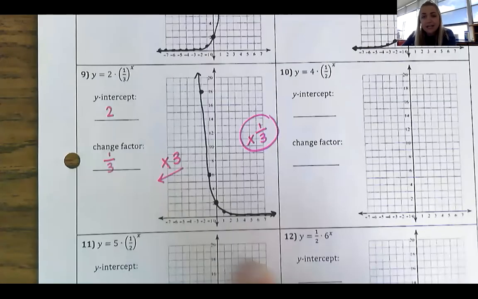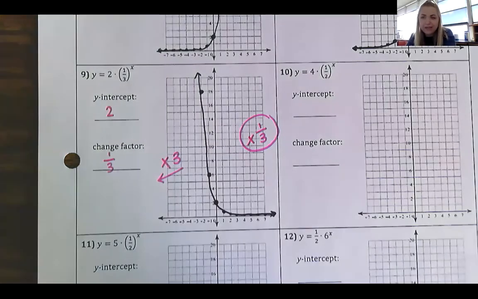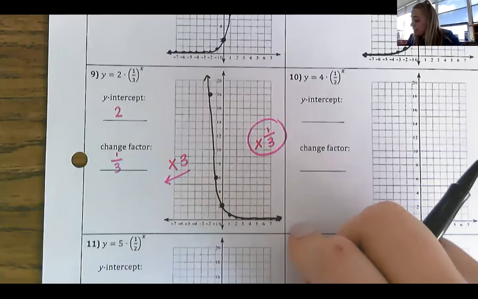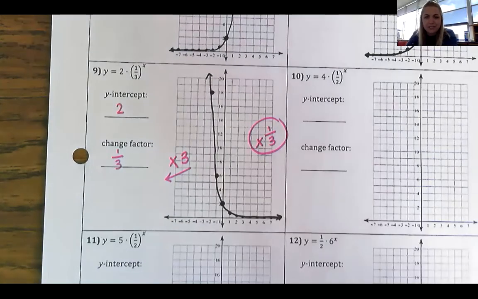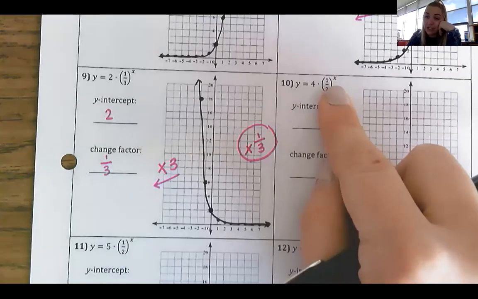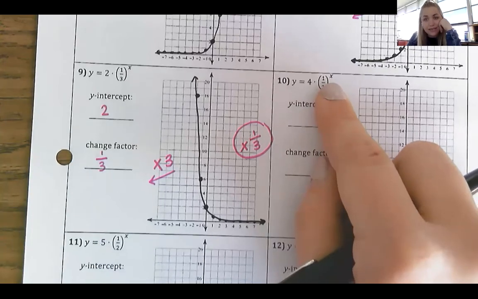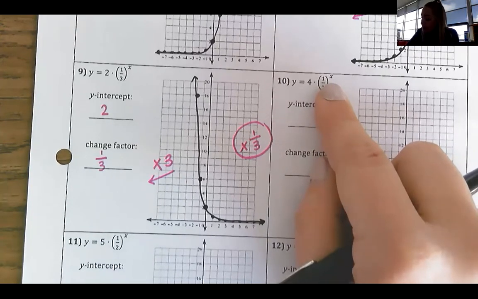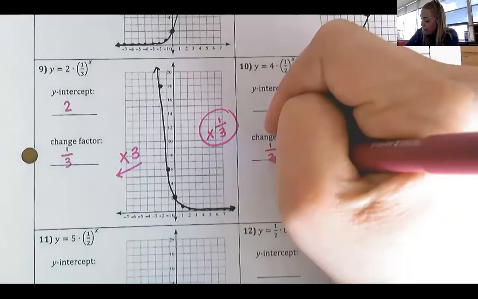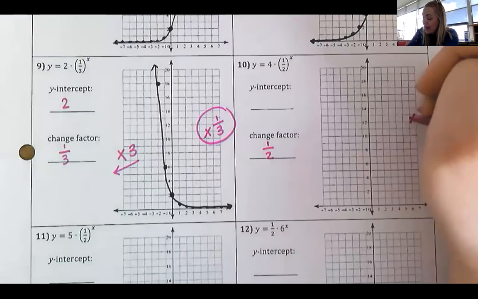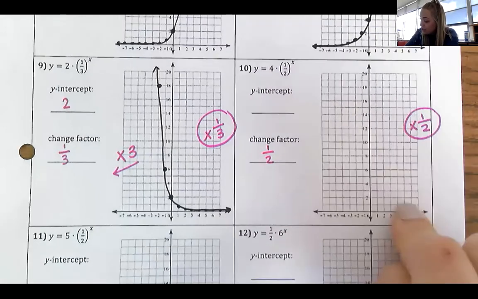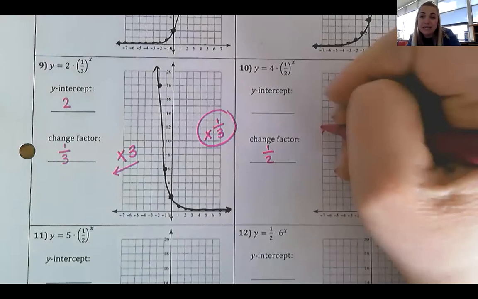If there's a fraction there as your change factor, it's going to shrink in most cases, unless it's an improper fraction, which we will not see on this paper. Let's look at problem number 10. So this one has a fraction as my change factor. Can we make a guess as to which side is going to decrease and which side is going to increase? Yeah, my change factor is 1/2. So if I put my change factor of 1/2 here, I have to put my change factor of 1/2 here. And since this is 1/2, that side's going to get halved the entire time. And that means the other side is going to get doubled the entire time, and it's going to get bigger.